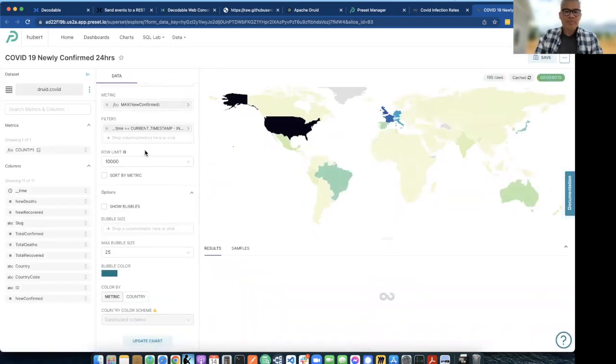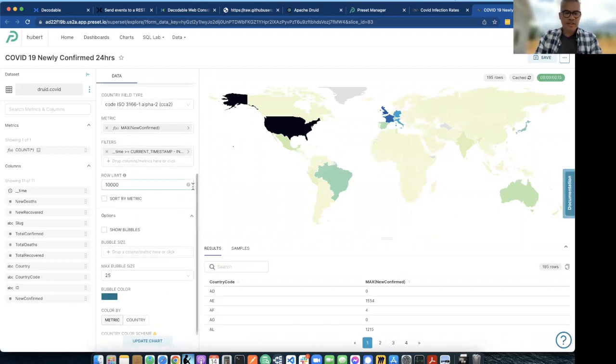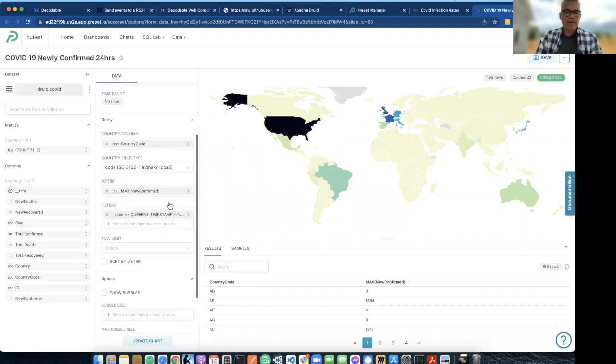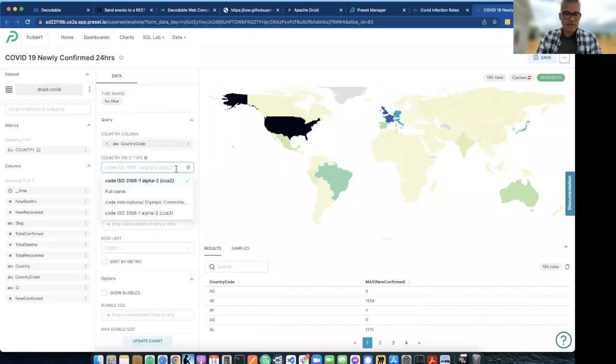There we go. You set it to the settings you'd like. I picked the country code. This is using a specific country code. There are multiple country codes here you can choose from, and the one I'm using happens to be this one. So I don't have to do a lookup as to what country it is or what code this dashboard understands.